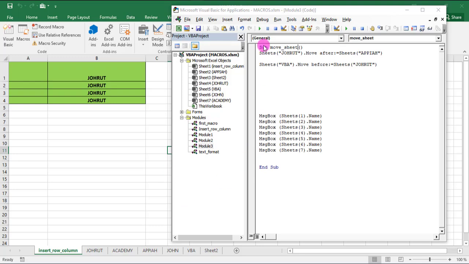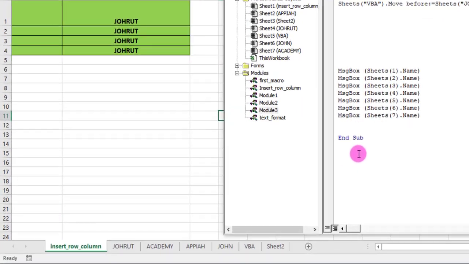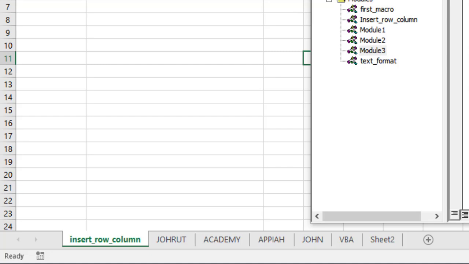Okay, so now let's step into it and see. F8. So the first line of code, let's step into it and see. It will move your Root from its position to be after Appear.